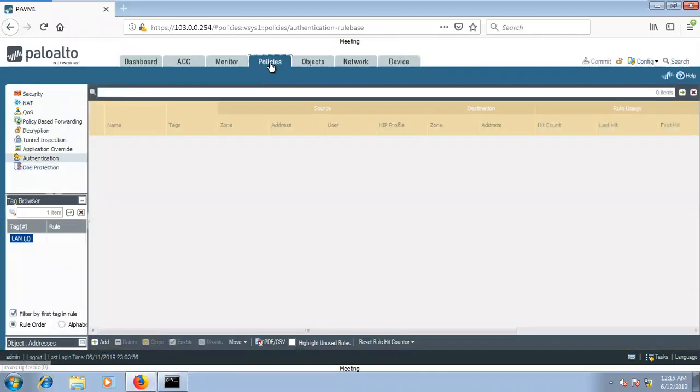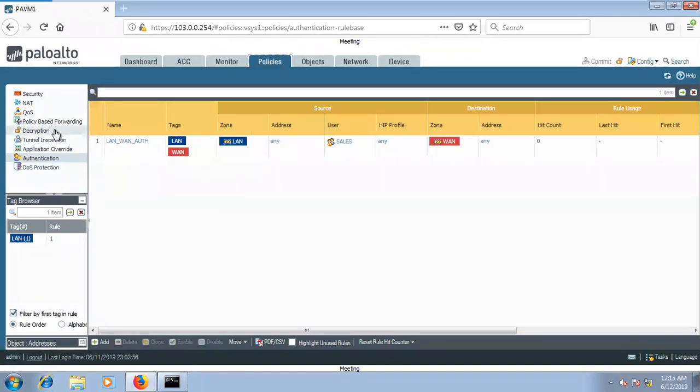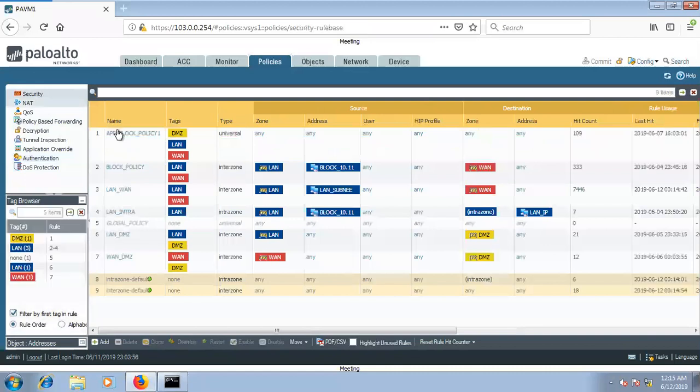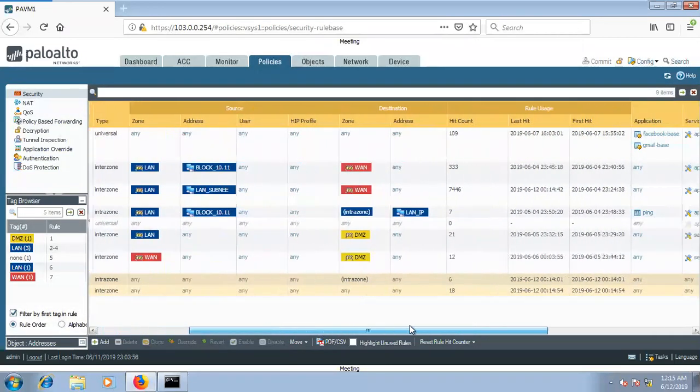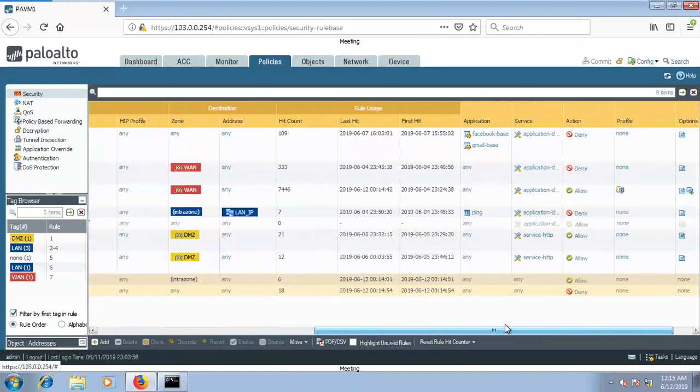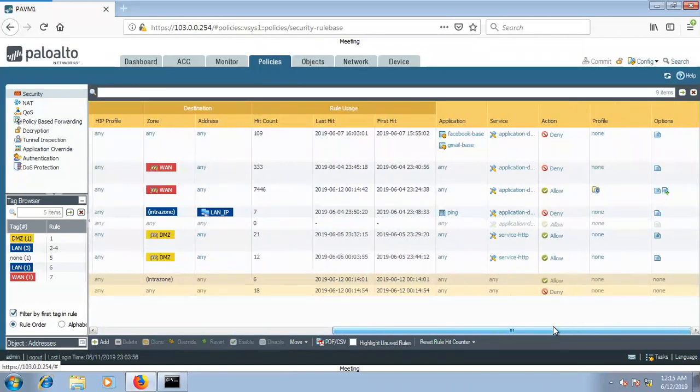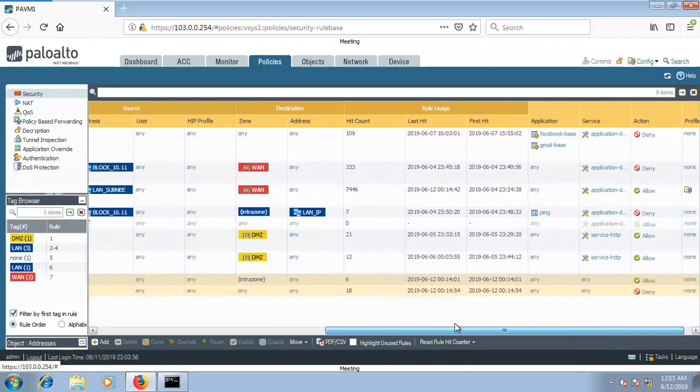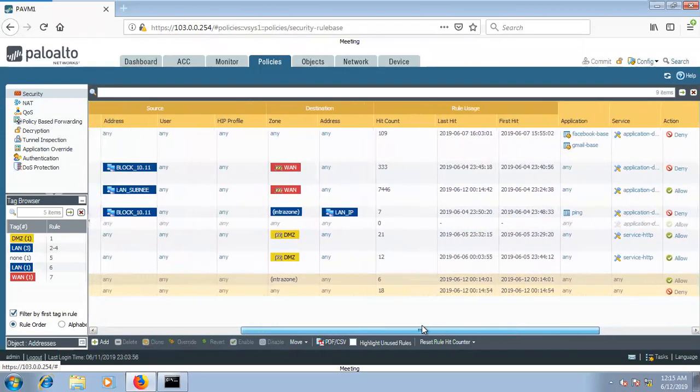You basically deleted every other policy. Which policy have I deleted? Okay, so they are still there. I have all the policies.